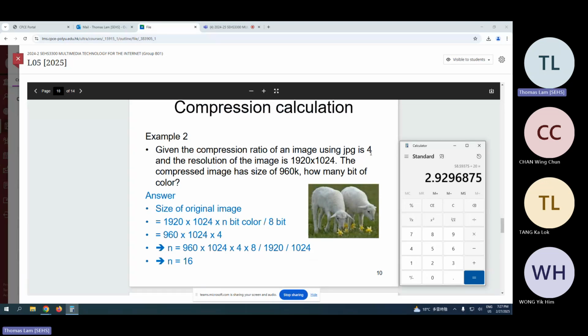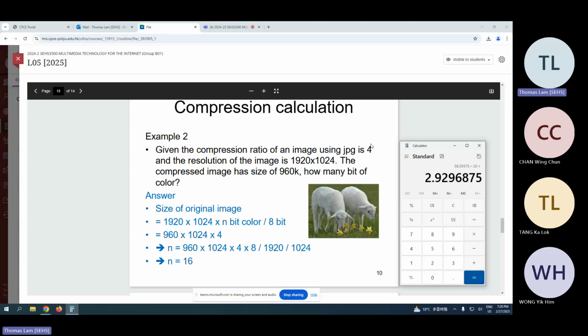Here comes another example with different values. This question asks you how many bits of data. Take a look. We have compression ratio 4, resolution 2K, and compressed image 960K.